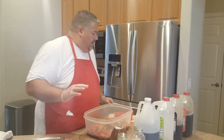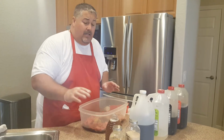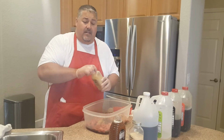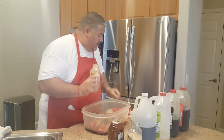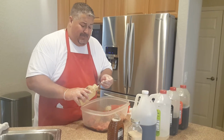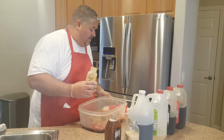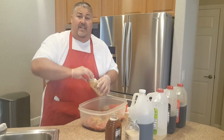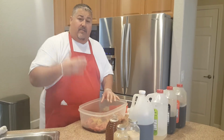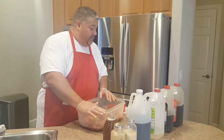So, guys, something I add to my steaks when I'm cooking them on the grill. This is like a secret, my friends. Ginger gives steak such a nice flavor. Now I'm going to use 1 teaspoon of ginger in this, okay? I'm going to use a little bit of a heaping teaspoon because I'm going to cheat a little bit because I love ginger so much. It really does give teriyaki a nice flair. Teriyaki being Asian, there's a lot of ginger in Asian cuisine as well. So we're going to add that 1 teaspoon of ginger.